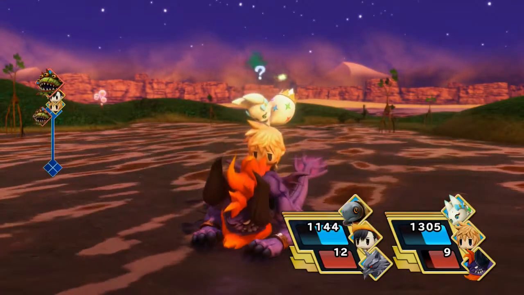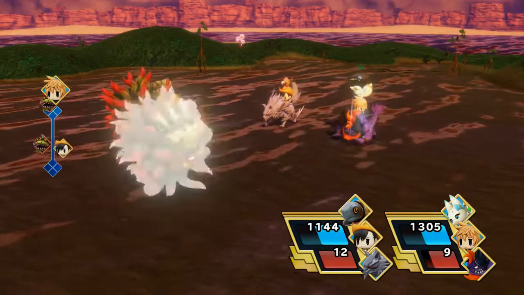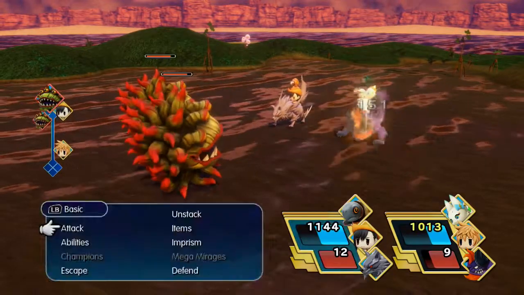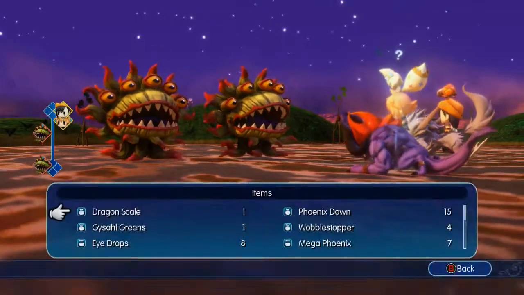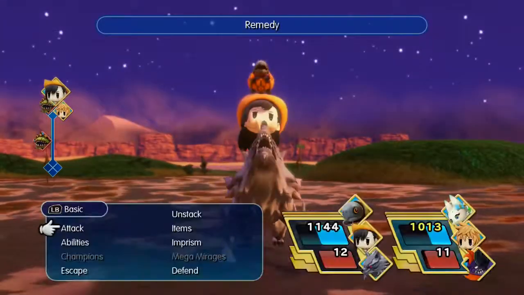And you hit the same guy. Oh, you got confusion now! And I can't leap right now. Do I have Libra? Please. Oh man, I don't have Libra. Sucks. Alright, time to get a remedy. First remedy. Okay.